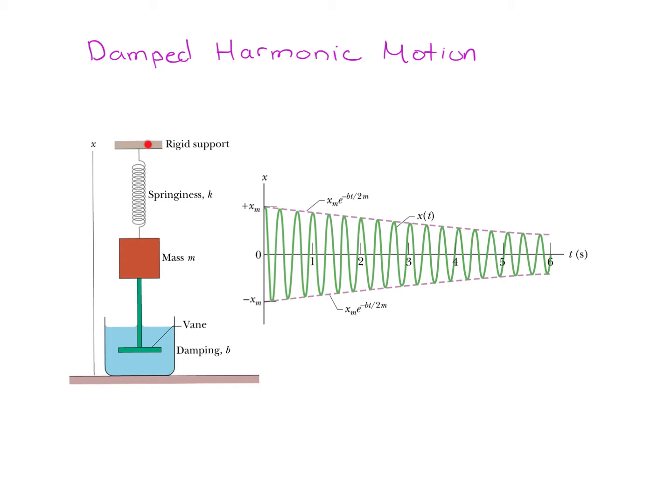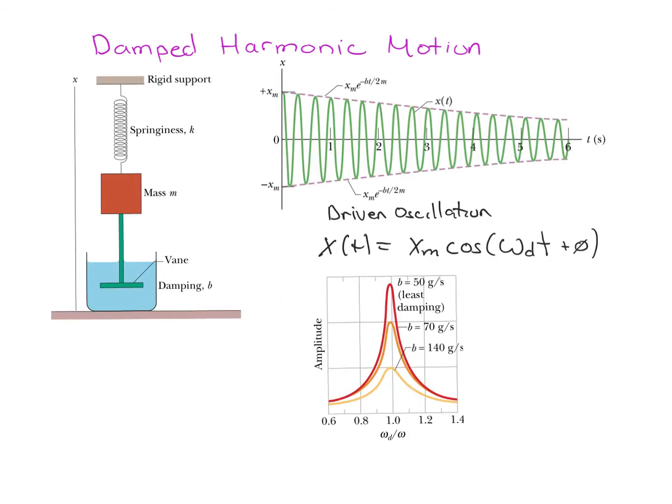And then the next thing you want to imagine is that, instead of having a rigid support here, you can hold on to this with your hand and wiggle the support up and down at some frequency, which we'll call the driving frequency. And what you find if you do this is, so omega d is the driving frequency, the angular frequency at which you're wiggling your finger up and down.